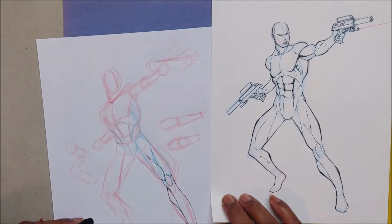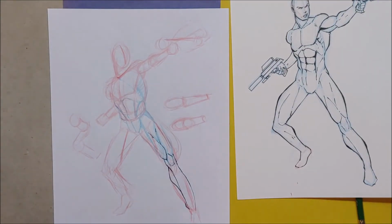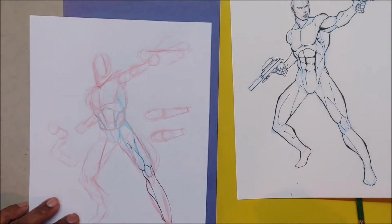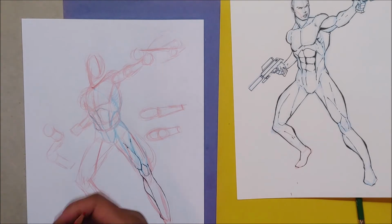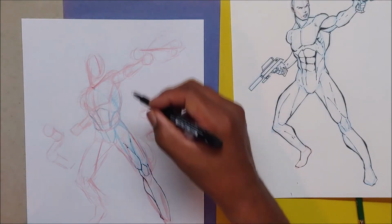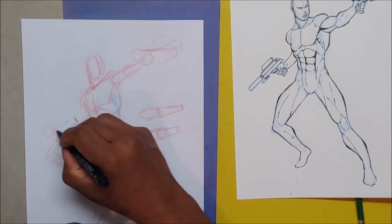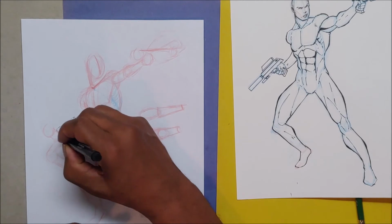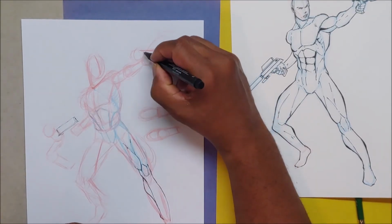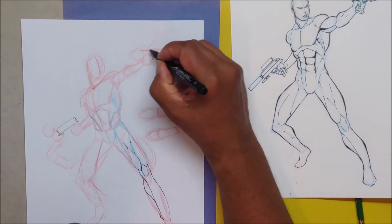So since I did this one in fast motion without any words, I just wanted to show you guys the actual process of doing that. And then remember, if you're drawing a gun, you're going to have to know your angles, and I'm going to do this wrong just because I'm trying to show you. This one was straight on, straight box, simple, straight rectangle, simple. But when you get up here, you have to remember, because it's above the eye line, you're going to see some of the bottom of it.